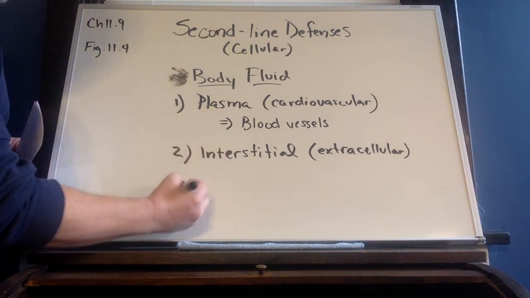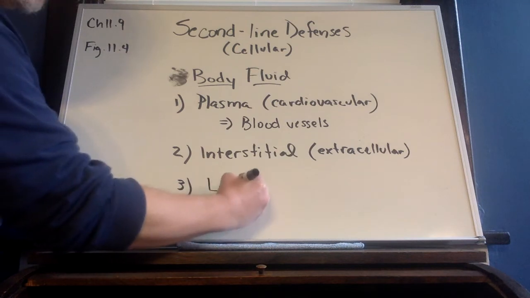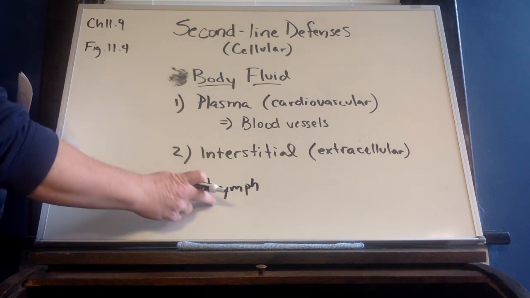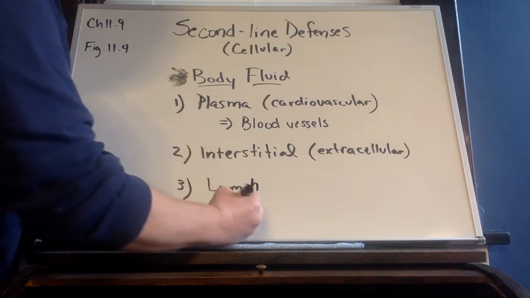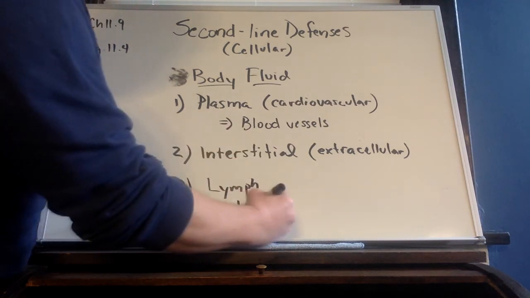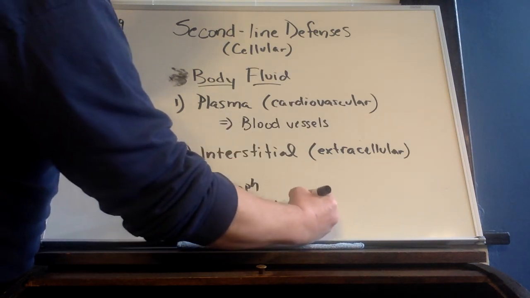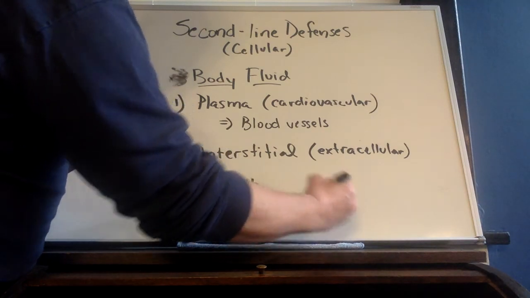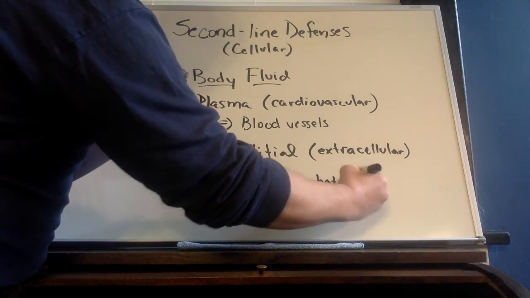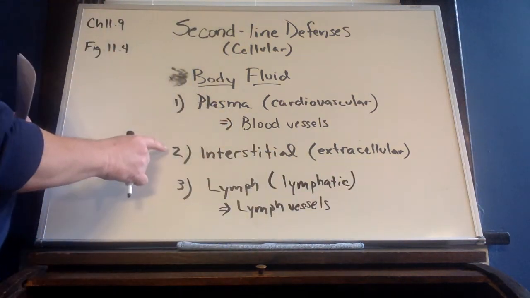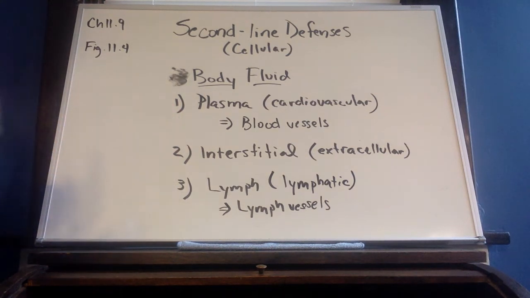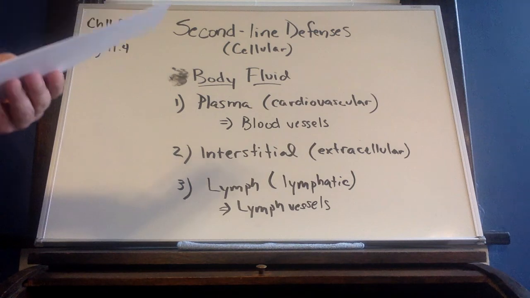A third word to describe all of these is lymph. When this same fluid then migrates from the interstitial area back into the lymph vessels, so plasma found in blood vessels, lymph is going to be found in lymph vessels. Now the fluid is in the lymphatic or the immune system. And anytime we're either not in a blood vessel or not in a lymph vessel, we are between and we are in the interstitial fluid.